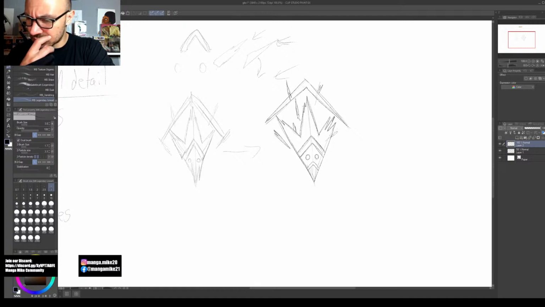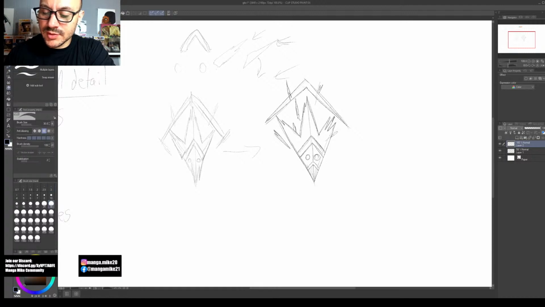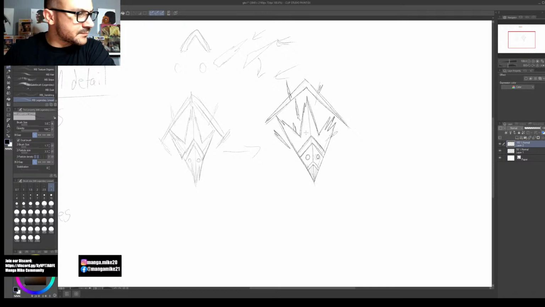What do I want to do for smaller detail? Let me see here. So I have these two circles here. Maybe I can do kind of these like teardrop shapes. Yeah, let's try that out.